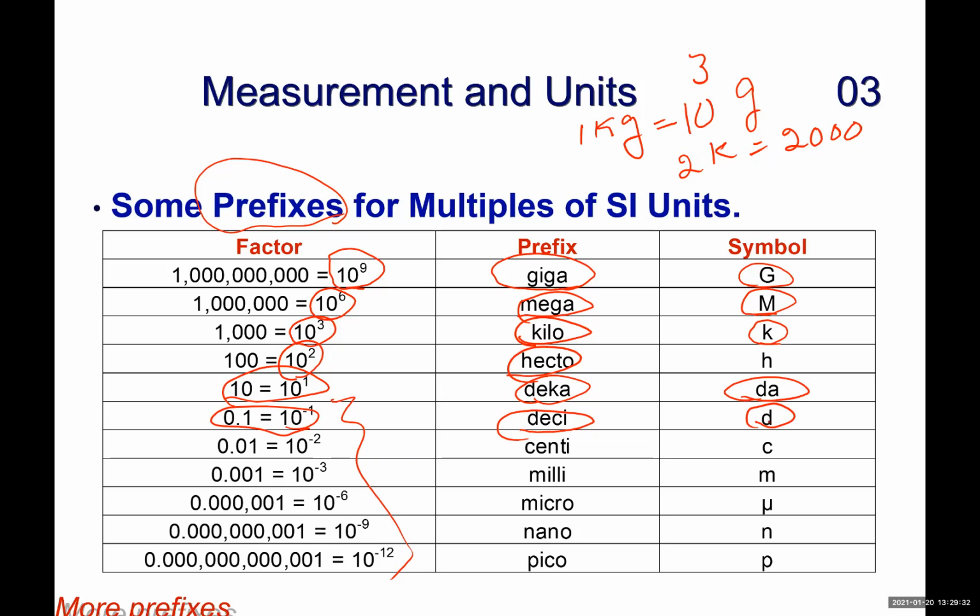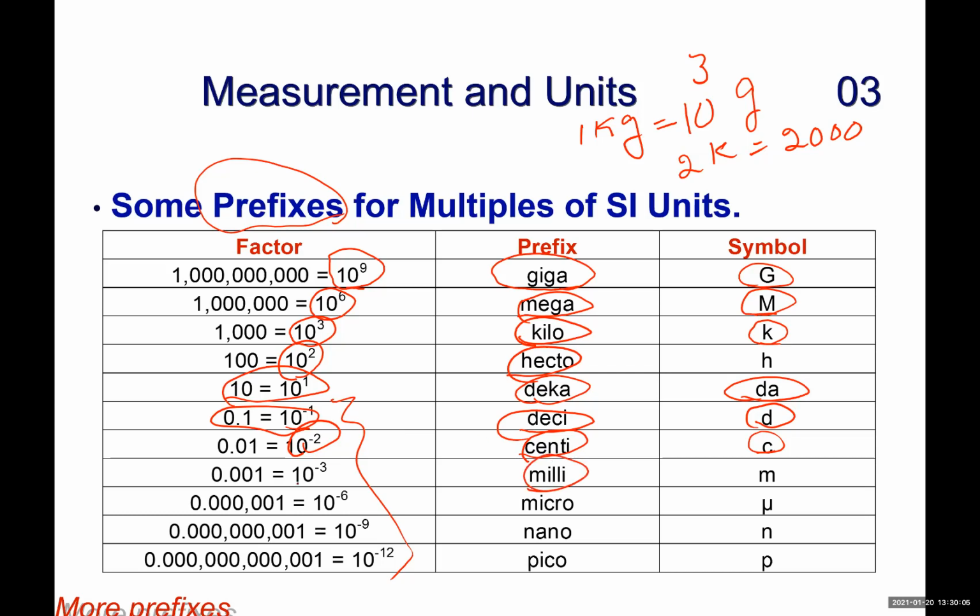How about when I say centimeter? Is centimeter 1/100 of a meter? But centi and deci and deca, all of these prefixes can come before any units. If I say decigrams, it's 1/10 of a gram. If I say deciliter, 1/10 of a liter. So these prefixes can come in front of any unit and they have a meaning. What's the meaning? Right in here.